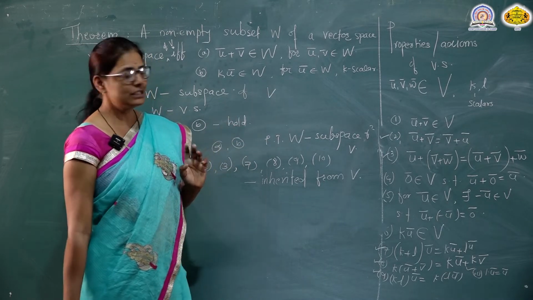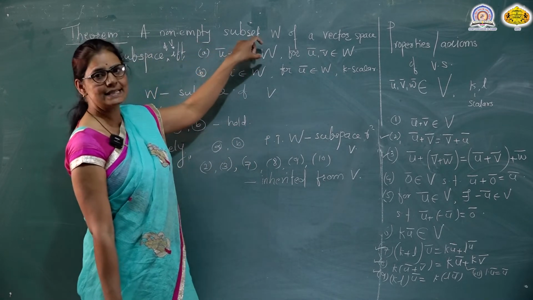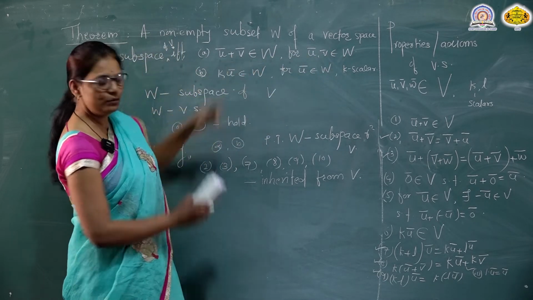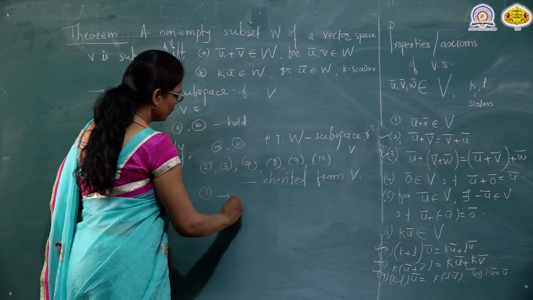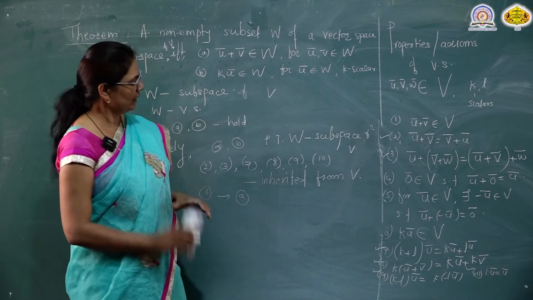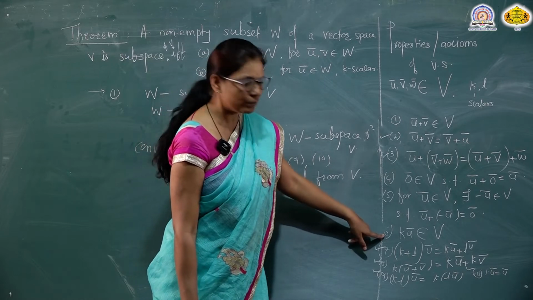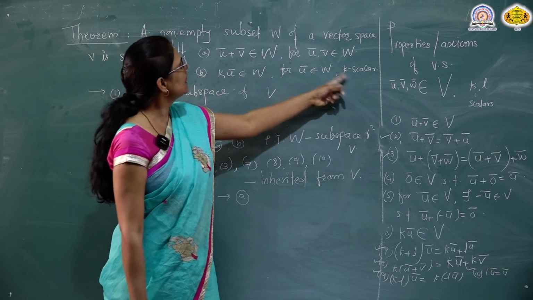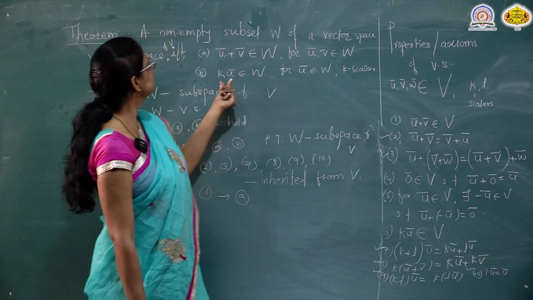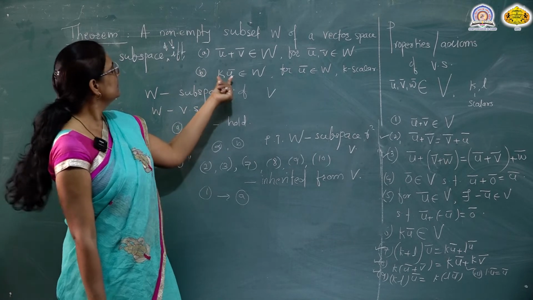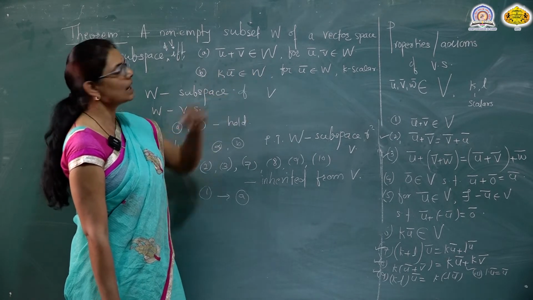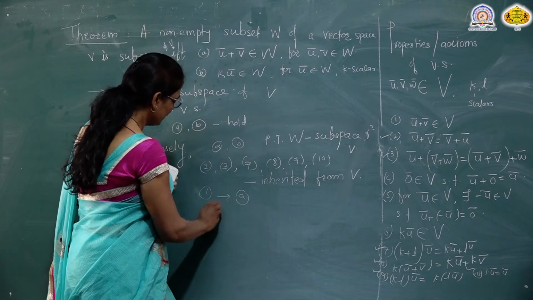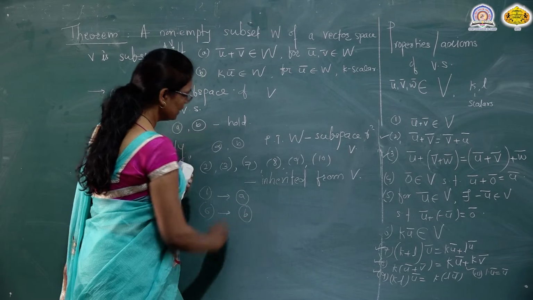The first property is obviously true because of condition A. Condition A says that if we take two elements from W, their addition is again in W. Now next, concentrate on the 6th property. It is true because of condition B. Suppose K is a scalar and U bar is a vector in W, then because of condition B this scalar multiplication is again in W, that is it is closed for scalar multiplication. So the 6th property is true because of condition B.